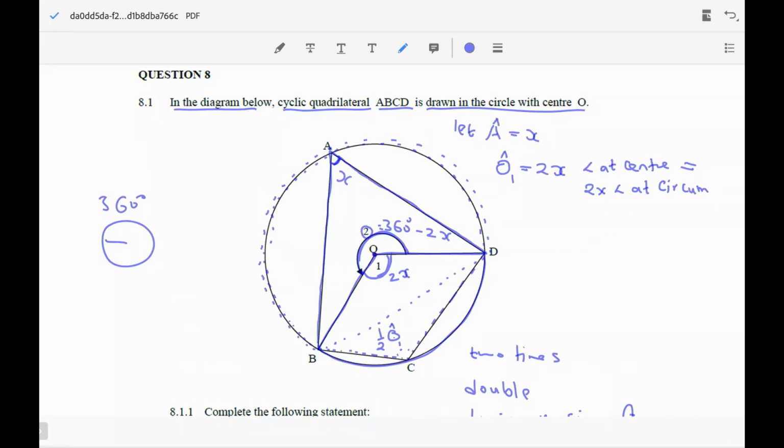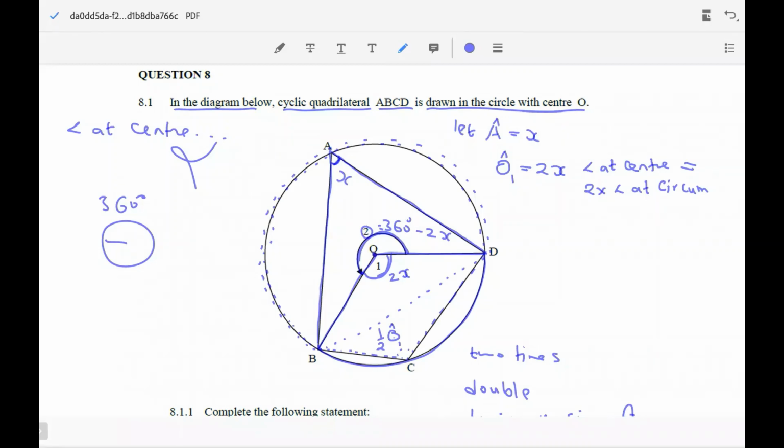And please, candidates, take note of this reason. Some candidates make a mistake of writing it incomplete as angle at center. If you leave it as angle at the center, that is wrong. Why? Because the reason is incomplete. There's a question mark. Angle at the center, what is wrong with the angle at the center? So that's why you have to complete it: angle at the center equals 2 times angle at circumference.